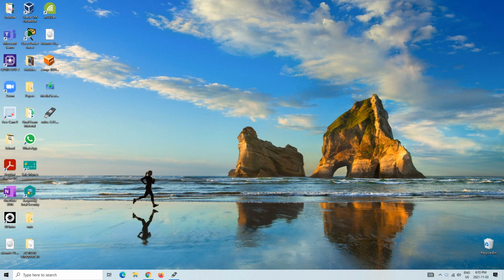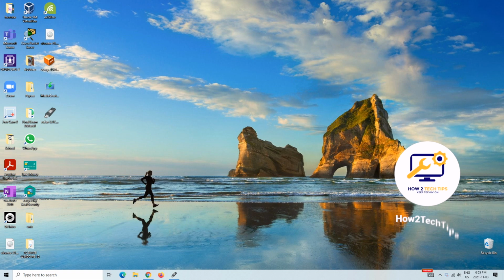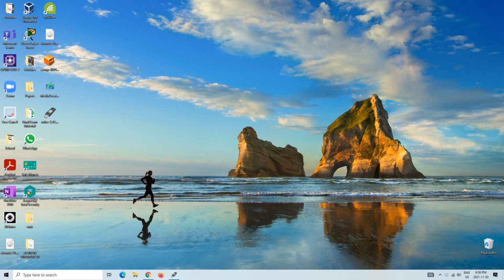So today I'm going to be showing you guys how to create a Windows 11 bootable USB installation media. Basically, this tutorial is going to show you how to make your computer run from the USB drive that has Windows 11 on it. So what we're going to need is, of course, a USB drive. Make sure that it's at least 8 gigabytes big, and also a reliable internet source. So we're going to get started here.